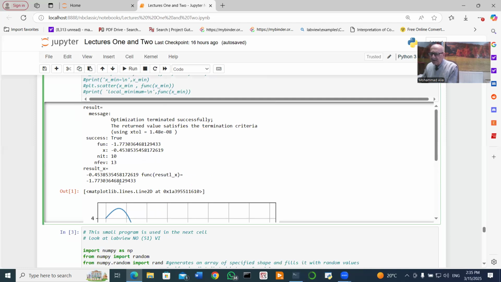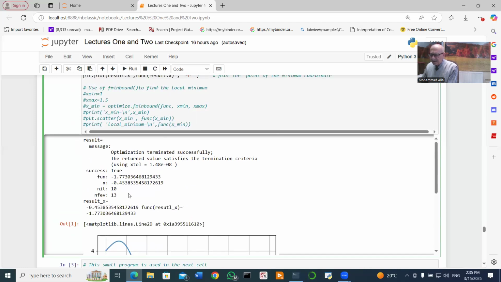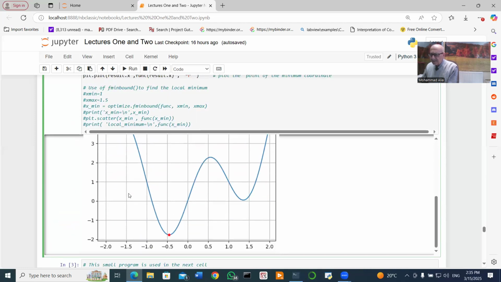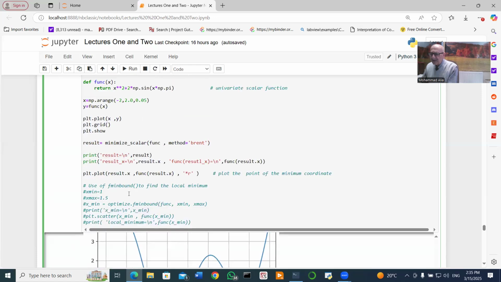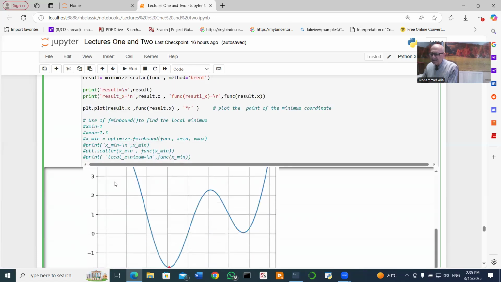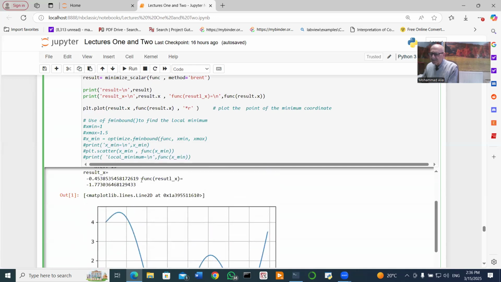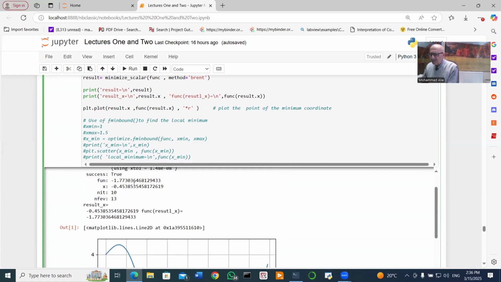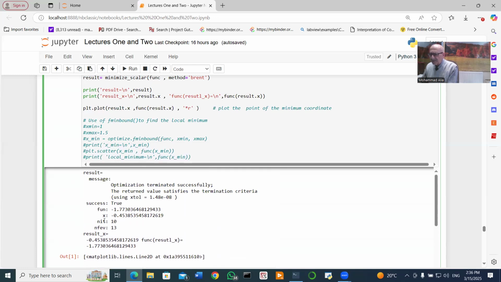Of course, you find that they are the same values which we can get here, result x, and the function of the result is here. So we have them twice, as you see. Okay, well, this is not bad.